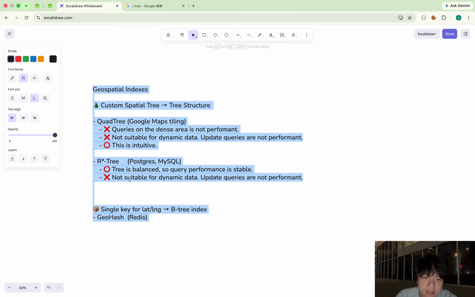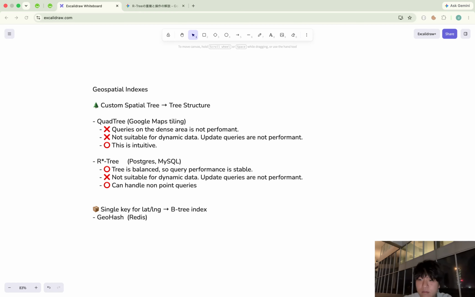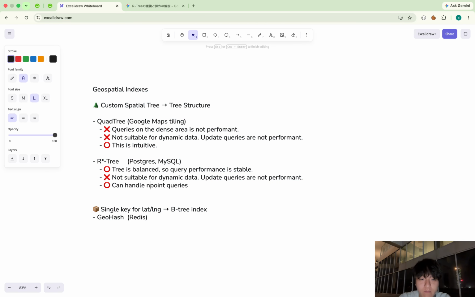And as I said, the strongest point is that it can handle non-point queries. I can say this non-point as the term polygon.